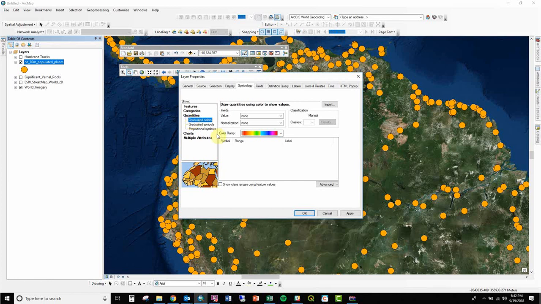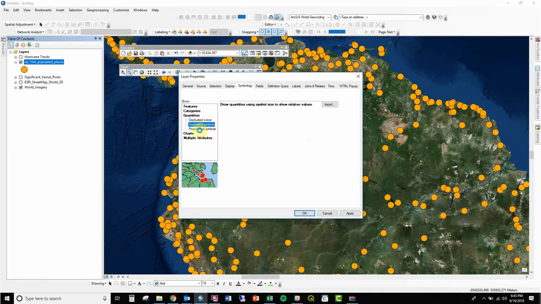So we'll start with graduated symbols. We could do graduated colors, which would just be, you can see here, if you had a polygon, like countries, you get a little picture of what it's going to do. It'll be like lighter is this and darker is this, and they call it a heat map sometimes. But for points, a lot of times the cooler ones are graduated symbols or proportional symbols. Let's just do proportional. I'll show you the difference. Let's do them both. All right, so graduated we'll start with.